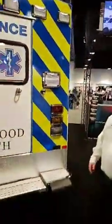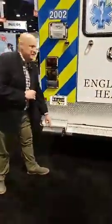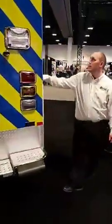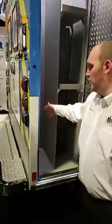Anything that you want to add to the back of the unit here? The dock bumper. You save a lot of repairs. So, good thing to have there. Absolutely. So we'll go ahead and go on to OSS number 4. You get into OSS number 4, you're going to see that we have a fixed divider in here. We're going to have backboards on one side, and we're going to have some storage over here.